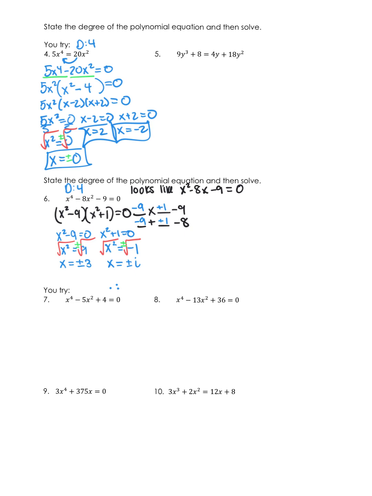All right, for number 5, this is degree 3. So we'll move everything over to this side where that guy is. So I'm going to move these 2 over here. I want to write them in order, so I have 9y cubed minus 18y squared first, then minus 4y, and then plus 8. So these 2 are negative because I moved them over to the other side. These 2 are positive because they were on that side, but I wrote them in descending order, the standard form.